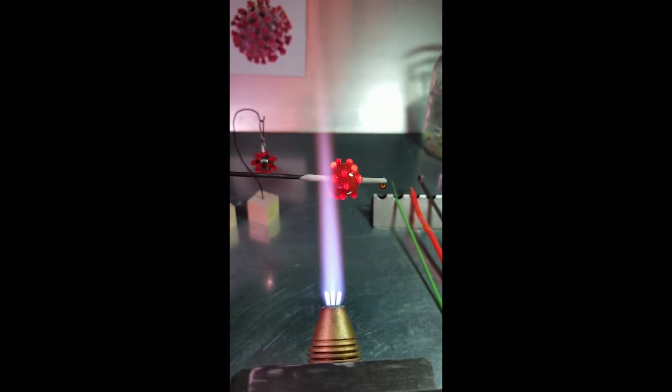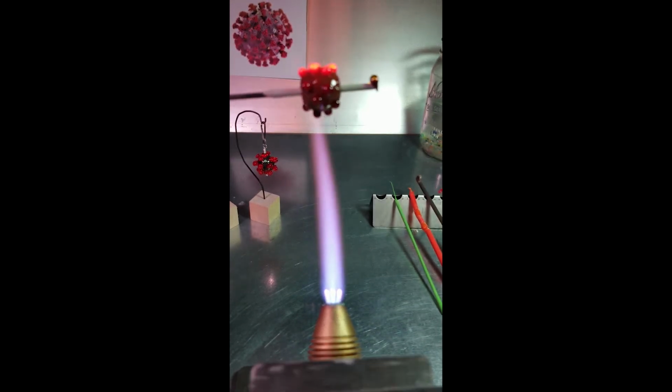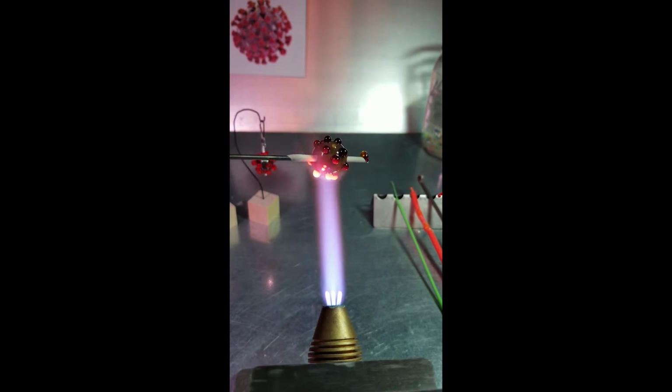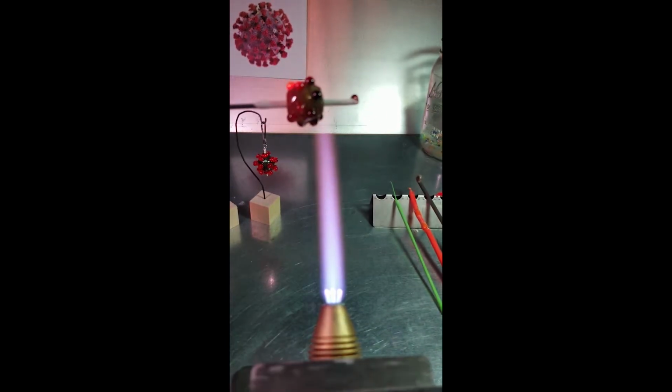So now I'm just going through and warming them all up, making sure they're even. One dot's not bigger than the other. And just taking a little look to see if I like the way the dots are all looking.